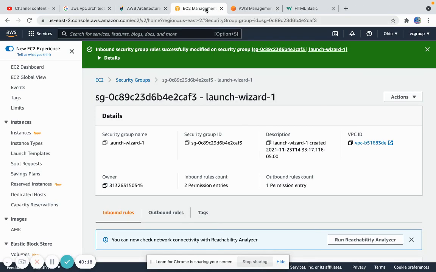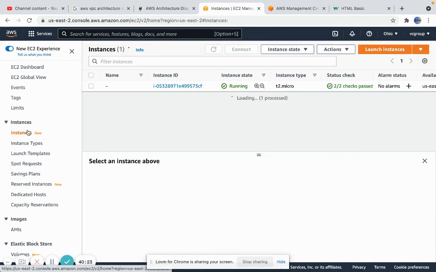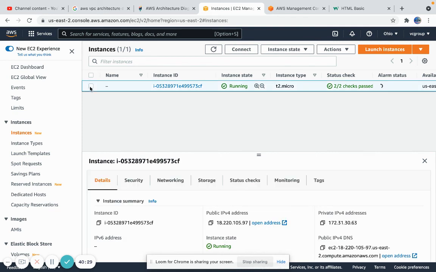Let's go back to our EC2 instance again. Let's select this instance. Okay, let me click on the public IP.